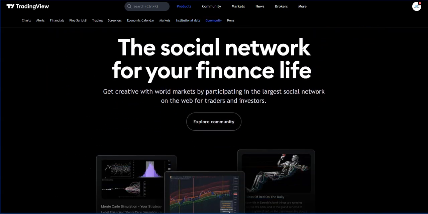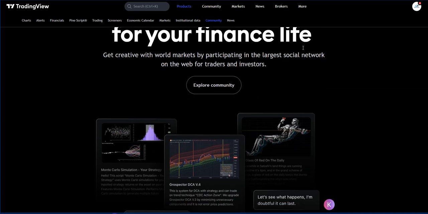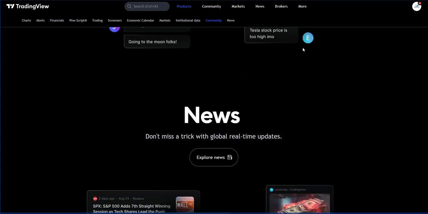It also has a social network part that is really cool because you can find an accountability partner in here. You could talk to traders that are respected and really know what they're doing. You could talk to up and coming people that really don't know what they're doing but like to talk a lot. But it will show you if the community thinks something's valuable with that person or not.